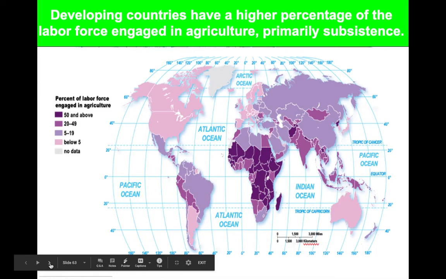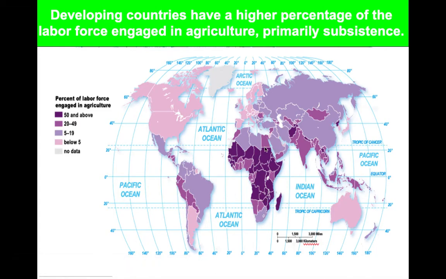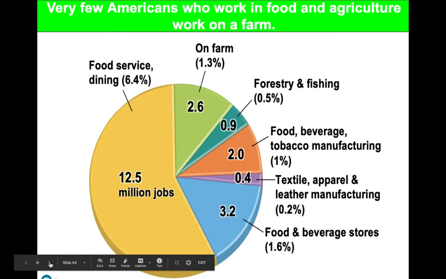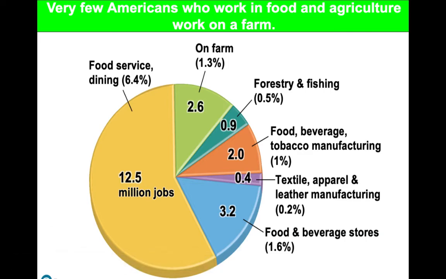Here we have subsistent, again, consumed on the farm, grown for their family. And remember, these regions face harsh conditions in 2020 and beyond, because now with the large interregional migration of people going from primary to secondary in urban areas, now they're providing for not just their family, but people moving to urban areas, trying to keep pace with population growth. Again, few people in the United States work as farmers. Less than 2% work as farmers, but about 10% work in primary agriculture. Most of that's in supermarkets and restaurants.